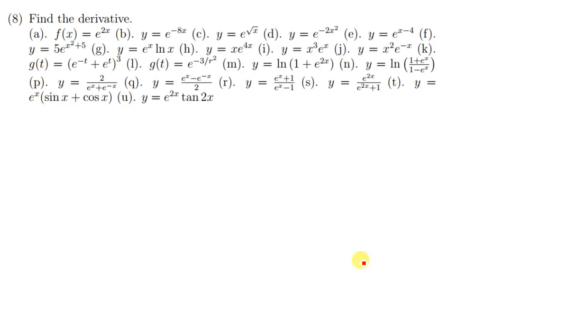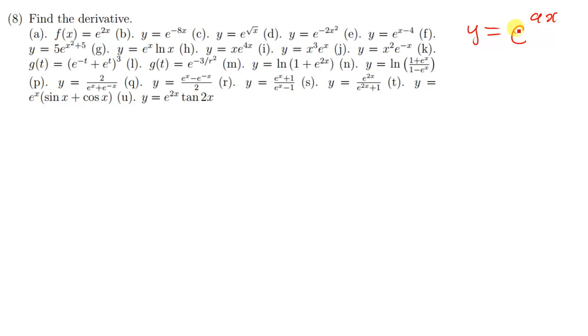Alright, so the first question is f of x is equal to e to the power 2x. The first thing you have to understand is that if you've been given, let's say, y is equal to e to the power 2x. Okay, let me not start with this one. Let me just give an example in terms of symbols. If you've been given, let's say, y is equal to e to the power ax.